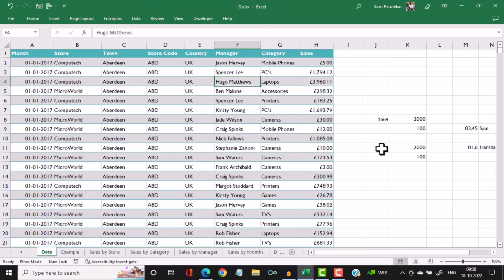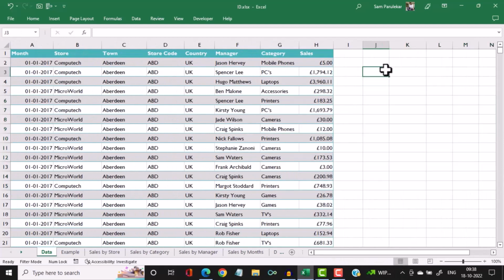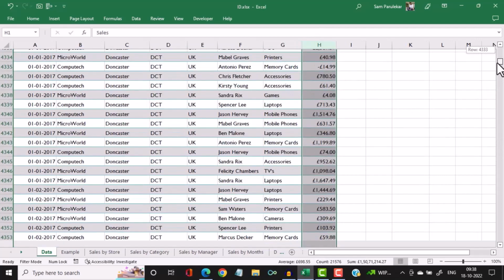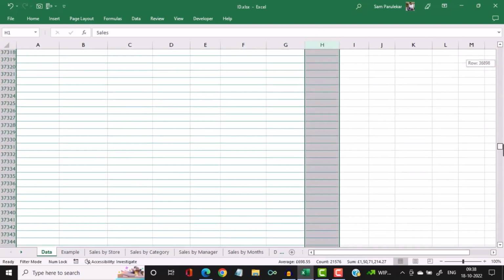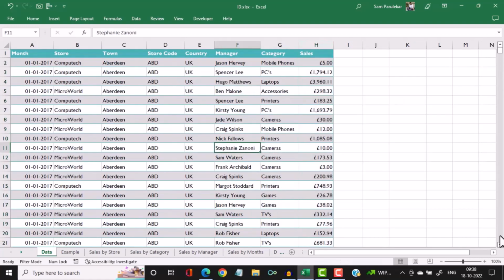Here you can see that I have fields like month, the store, the town, then the store code, the country to which that store belongs, who is the manager, category, and what is the sales. This is our simple raw data, and if you scroll down you can see there is a huge amount of data, and we want to make a dashboard for this data.